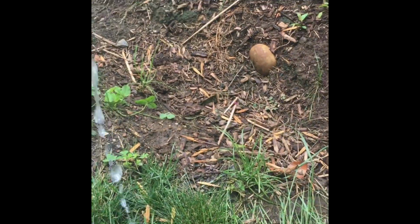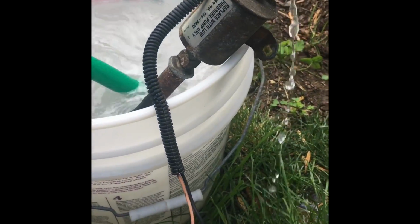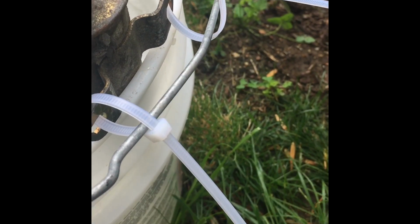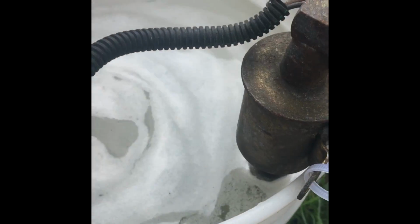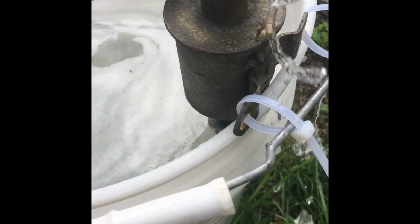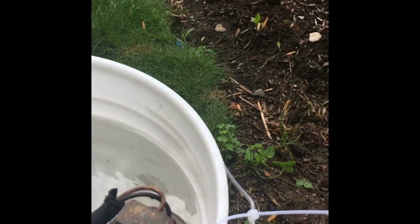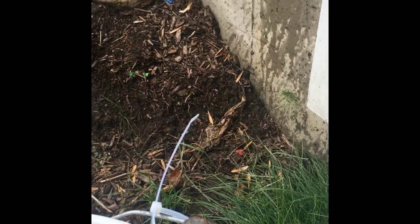Alright. Whoop. Hopefully that doesn't fall in. It might. So let me get the heat gun and secure this a little better, and then I'll continue. Okay, so I zip tied it to the handle. Theoretically, it will not fall in. Yeah, I think it's good. So I'm going to run it. The pressure seems pretty good. So, definitely working. Now, I'm going to heat it up and hopefully not electrocute myself or melt the bucket or the wires.